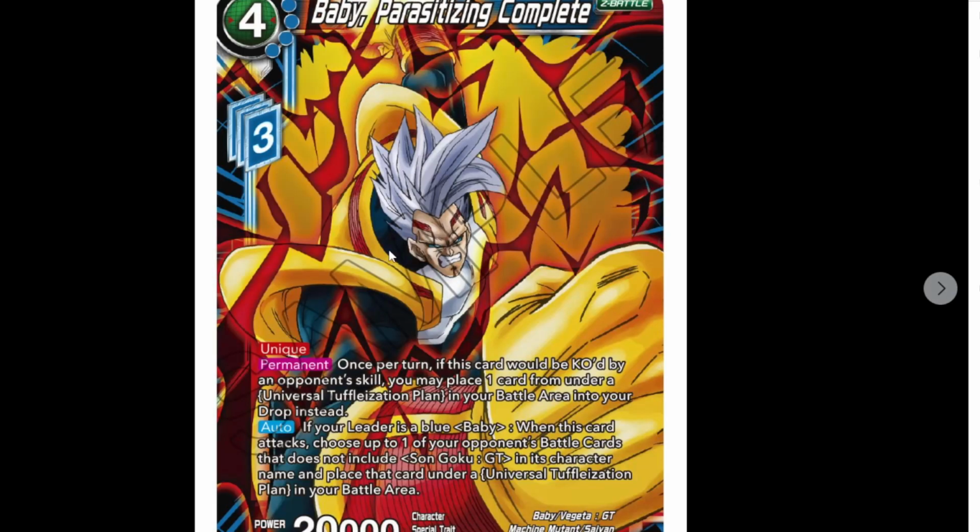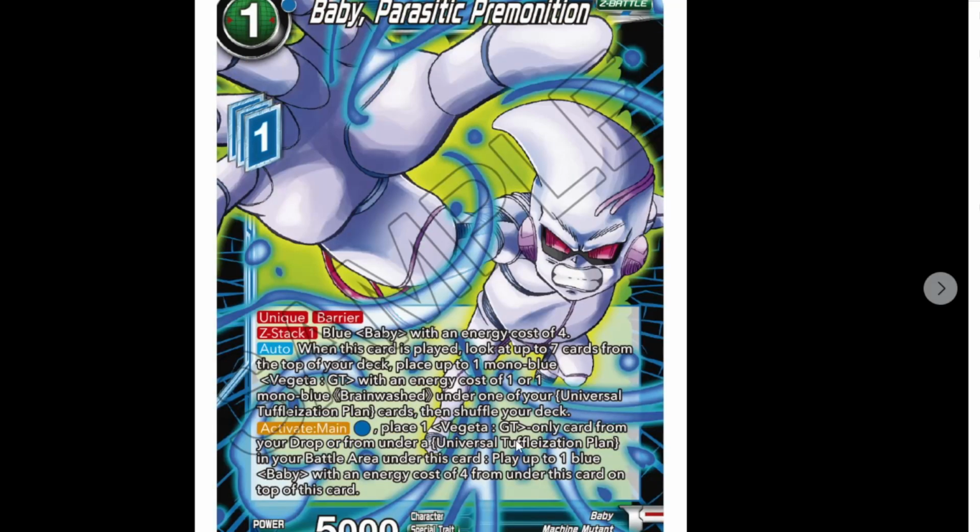There you go. Being as you can play a Baby that's cost 4, you could potentially play one that's also Vegeta and Baby if there's a cost 4 one. If there is another one, well, it probably is from the old deck. It's probably a 4 cost that counts as both. Yeah, from underneath this though. So you just place one from your drop underneath it.